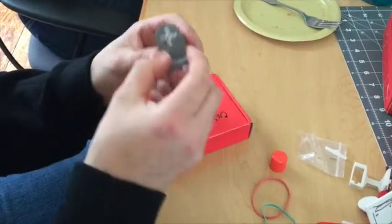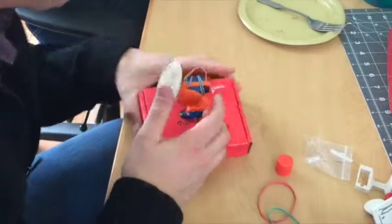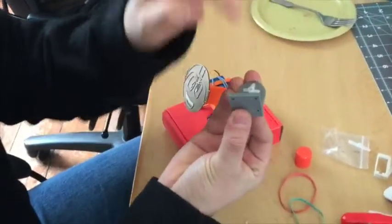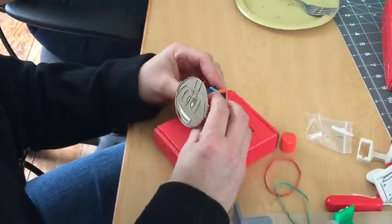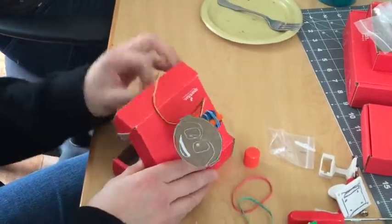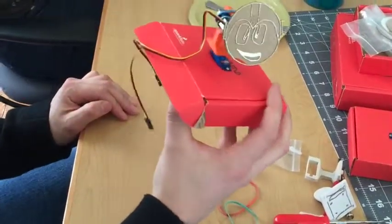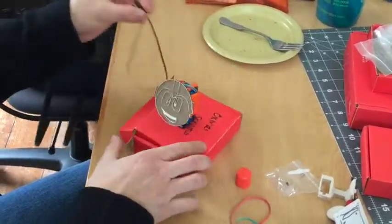If you look at the face bracket, we glued on the servo horn, but there's no hole to put the screw in. It seems okay, but if it were heavier this would probably start falling off, and we would want to put the screw in to securely fasten the servo horn to the servo. But right now this is good enough — this will work. We have our two wires right here, and now we're ready to put our little Mega Man Quiz Bot face and connect it to our microcontroller.